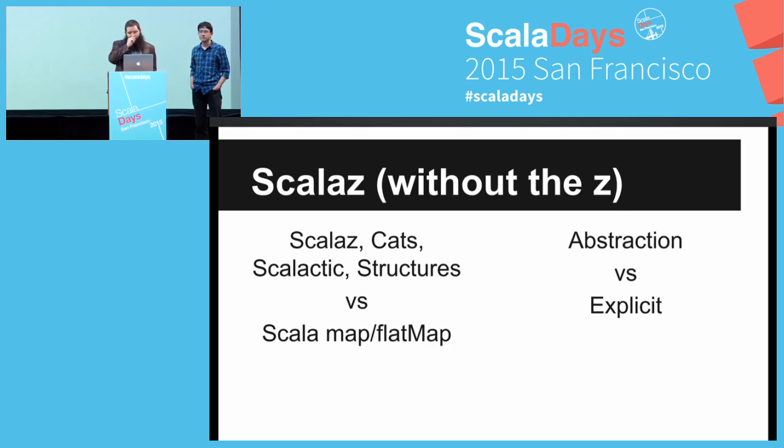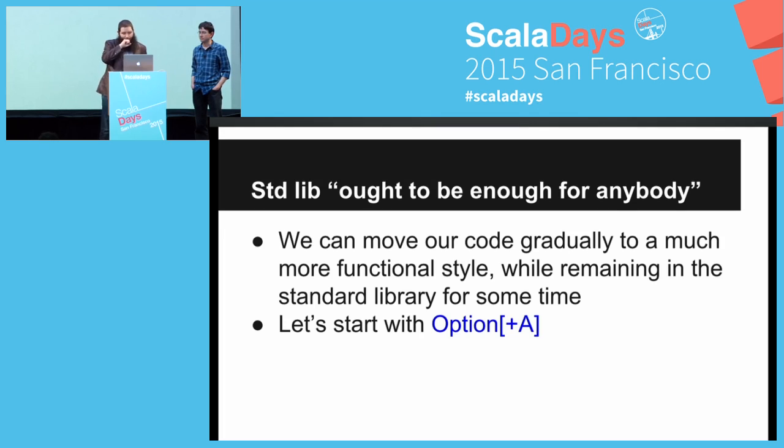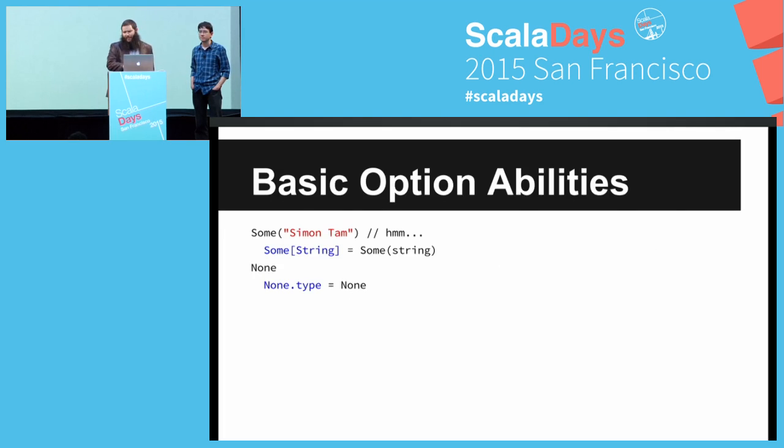And we're going to see how to use these features in our code base, and we're going to be motivating them through interactions that you'll have with Java, because you will certainly have those interactions. And in particular, we're going to try and focus on how we can accomplish that using mostly the standard library. And our first choice will be taking a look at Option, which I assume everyone is very, very familiar with.